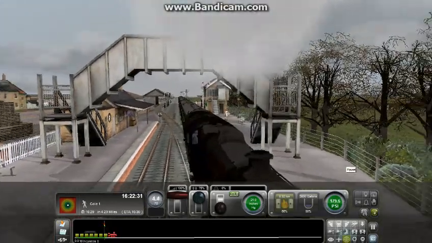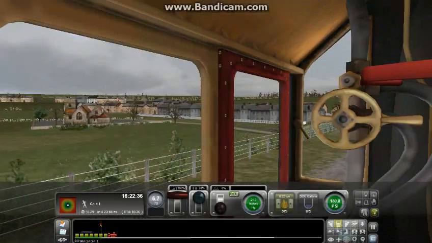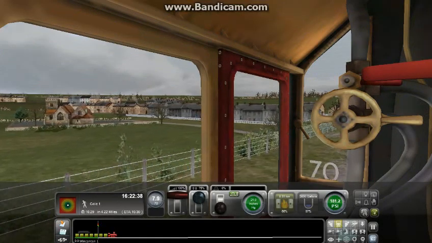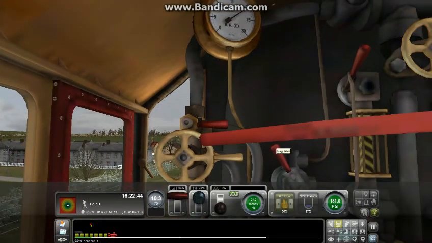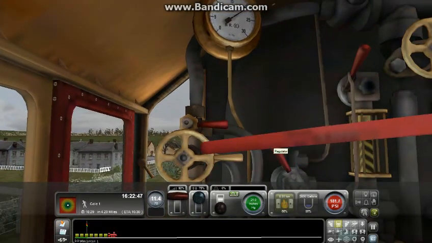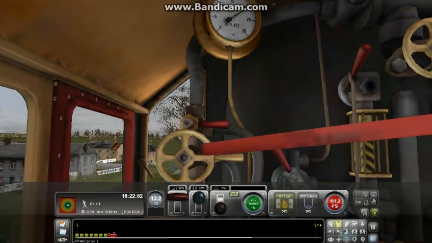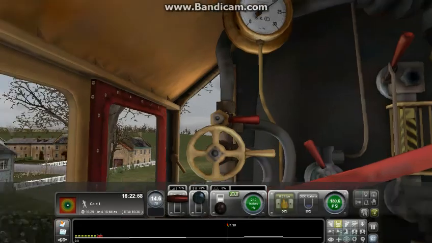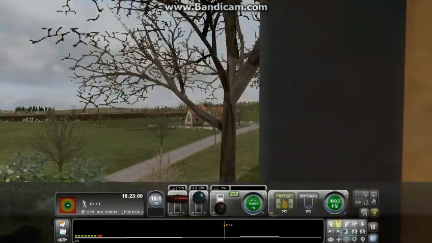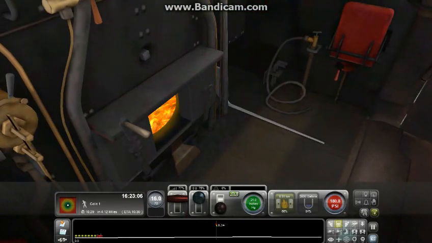Look at that, that's a pretty good effect. This has pretty nice graphics. Actually, I'm going to call it from in here, because I'm like a real train driver. Can't find the green bit. It's down. Why can't I close the firebox?